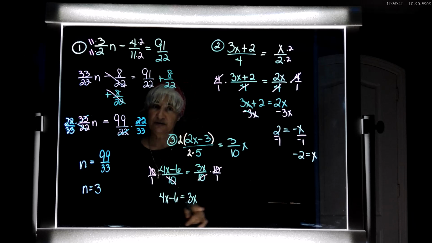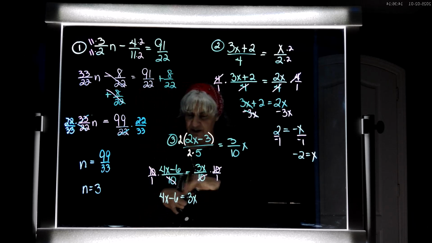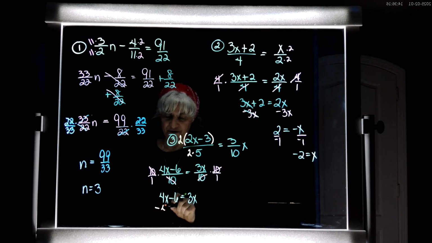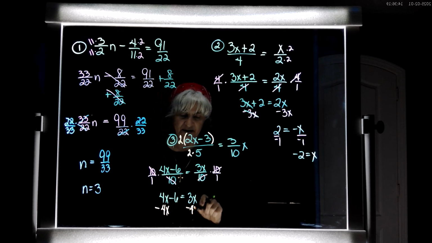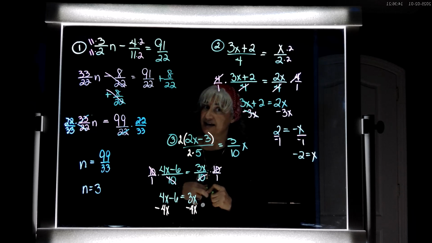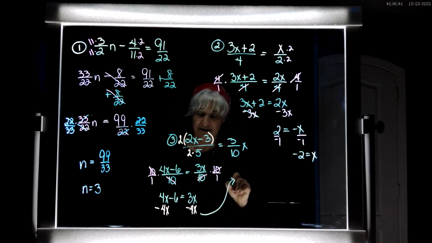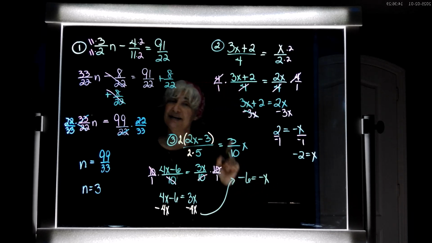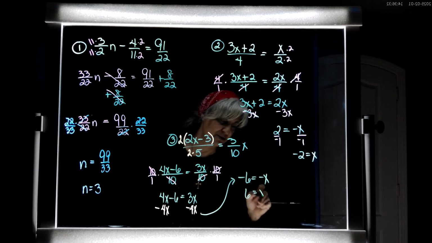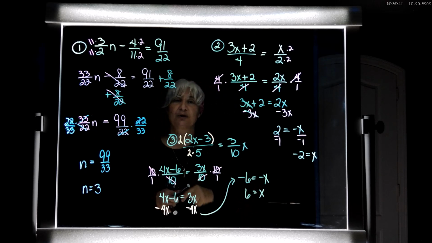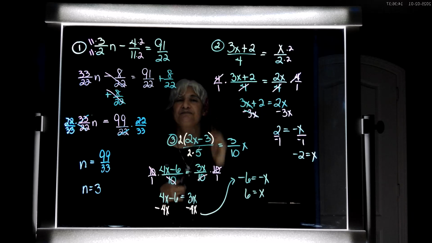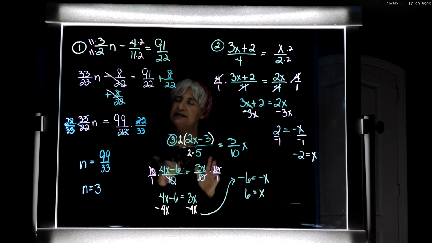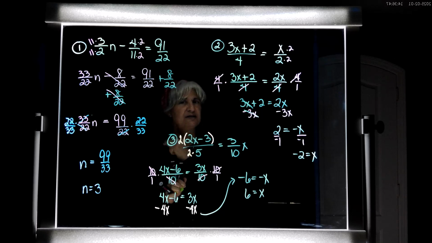Good? Okay, so let's finish solving this. What are you going to do on this one? Good, minus the 4x on both sides because the right side already has just the x. You're left with negative 6 equaling negative x. And good, positive 6 equals x because you divide both sides by a negative 1. Excellent. Are y'all with me? Okay. I have a couple more examples, obviously still with fractions. It's a little more involved, but it's okay. We can handle it. And you should have done it before you got to this video anyway.